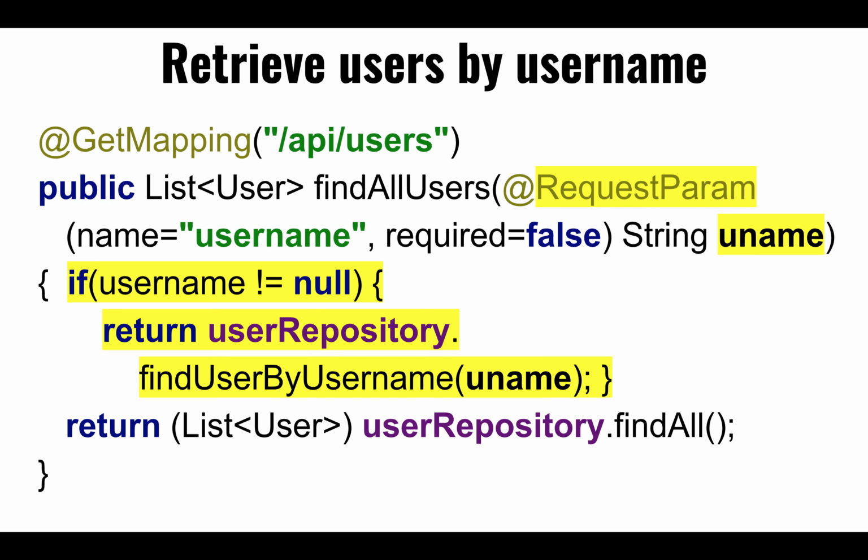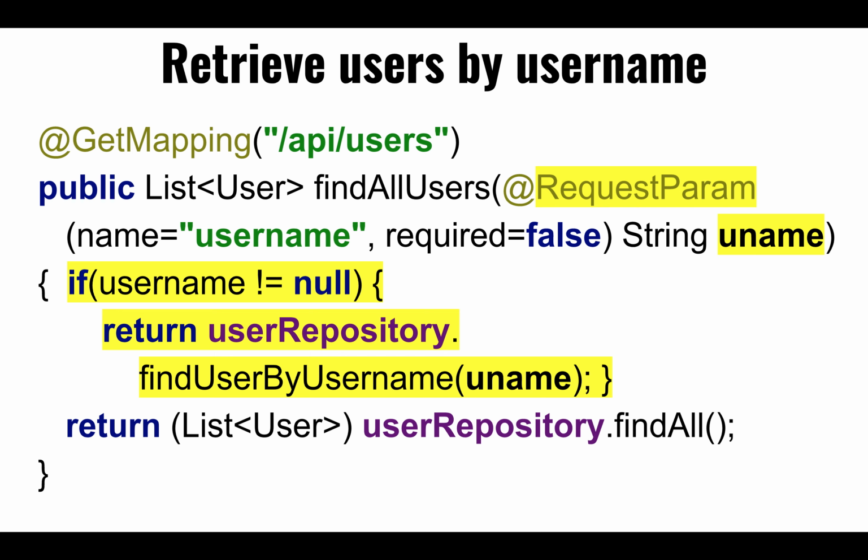So basically, we're using the same API endpoint /api/users, but here I've added a request param. We added a request param that is going to retrieve this particular parameter, username, and it's also required false. See that? Required false, meaning it's okay if this is not even there. If you don't put required false, it'll complain. It'll say, "Oh, I tried to find a username, but it's not there." It'll throw an exception.